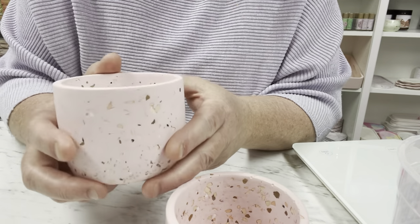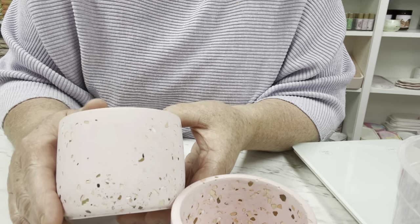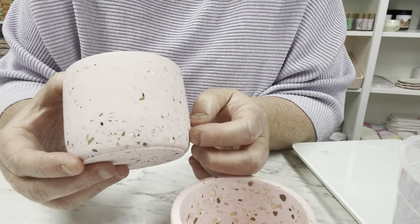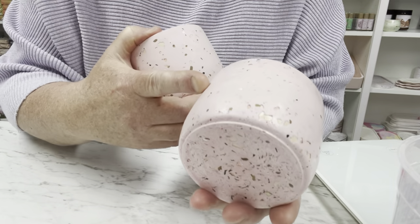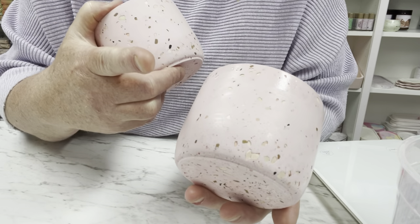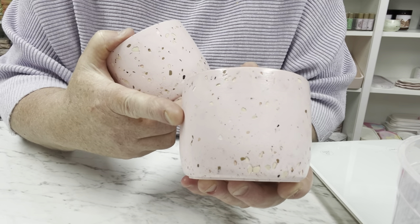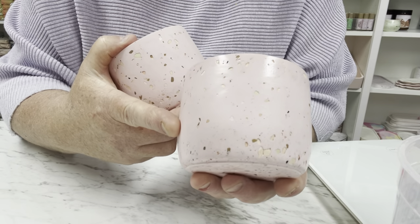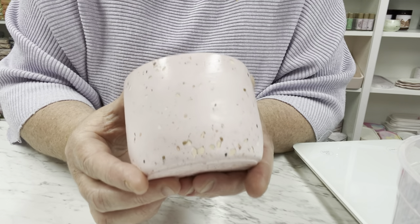Some people do not seal the outside if they want it to look like a real stone without a glossy look, but you definitely need to seal the inside. Honestly, I would seal both. Can you imagine if somebody spilled something or knocked something against it? It would have a big stain because it's going to go straight into the raw material. You can get a matte version — it will give a satin-type finish. Lots of people use all different things, so let's get making.